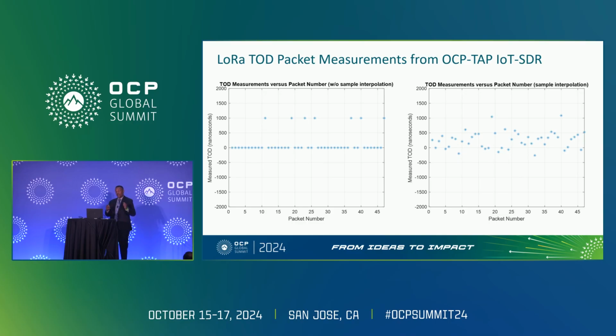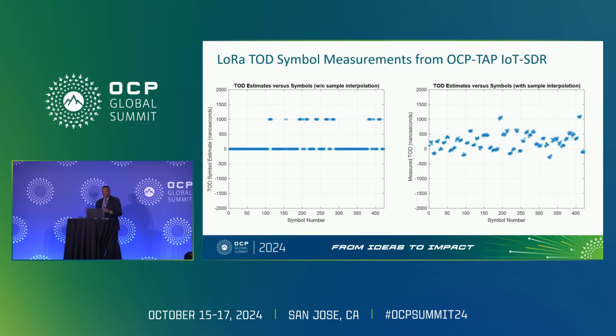Now, let's keep track of what I'm doing here. Packets are just the whole set of information I'm sending every time I want to do a transmission for my TOA. That is what I'm considering the slow time. When I go into the symbol space, that means I'm looking at the symbols per packet, and I'm doing TOA in that. So now for every 9 symbols I have per packet, I have 9 additional measurements that I'm applying the time of arrival to. And this is what you see here in this result, where, again, it matches the other, but now I have a fuzz around the original packet number because now I have 9 symbols that I'm extracting that time information from.